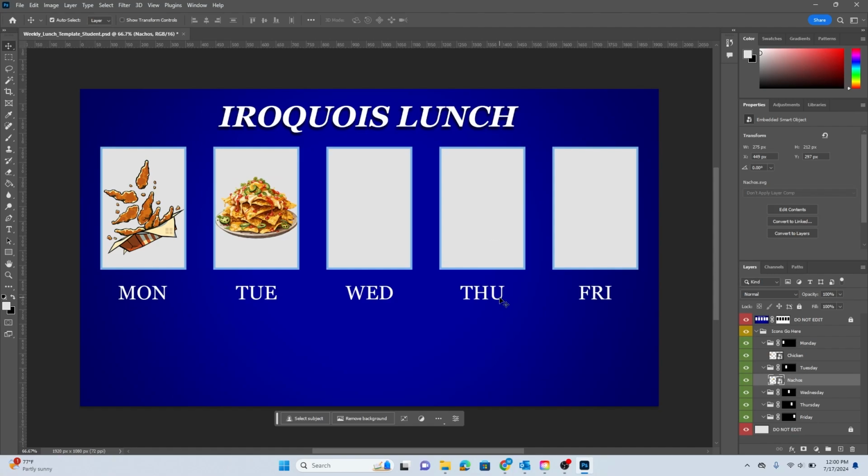So we're just going to continue this process for the other days of the week, Wednesday, Thursday, and Friday, until we build out a finished lunch menu here. I'm going to fast forward and not bore you with the details. If you need help with any of these steps, just make sure you let me know in class and I'll be happy to give you a hand. But for now, I got some Photoshop work to do. I'll see you in just a moment.